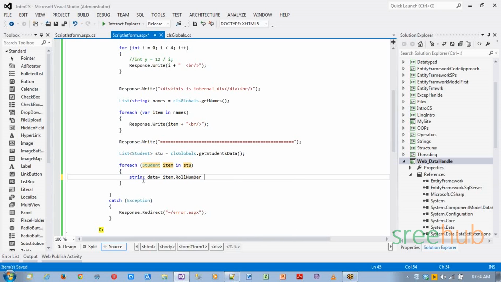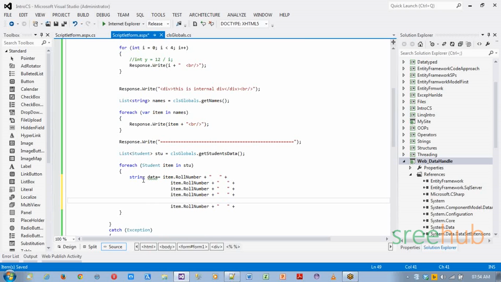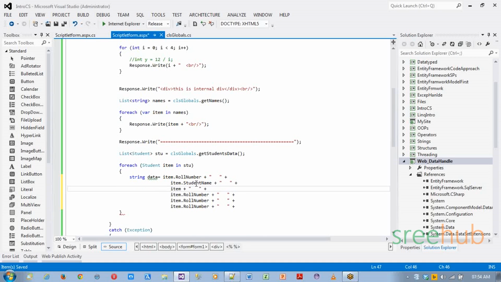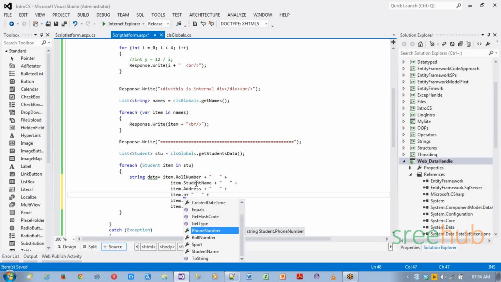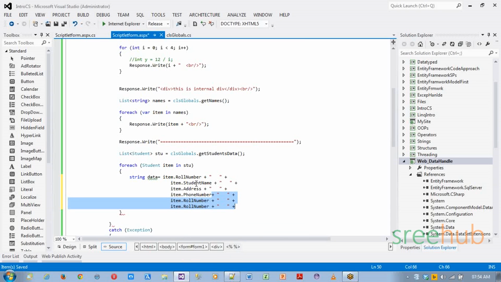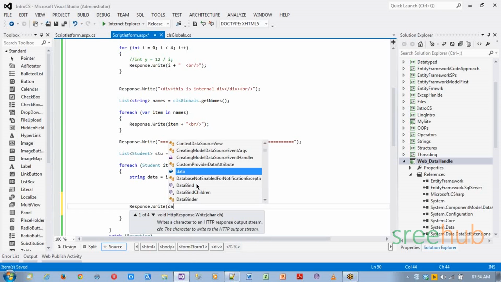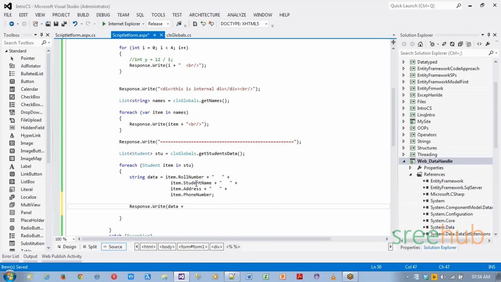Let's say you have roll number, student name, address, phone number. That's it. Let's print this with Response.Write of data, and after data, I'll give some string to break.